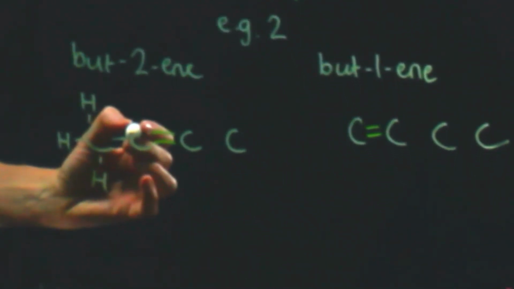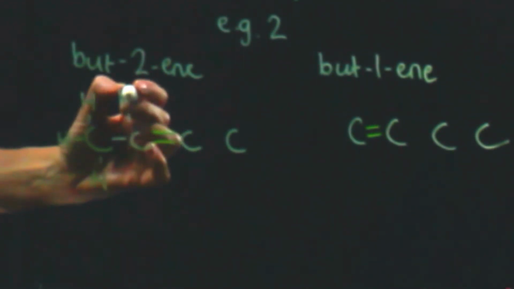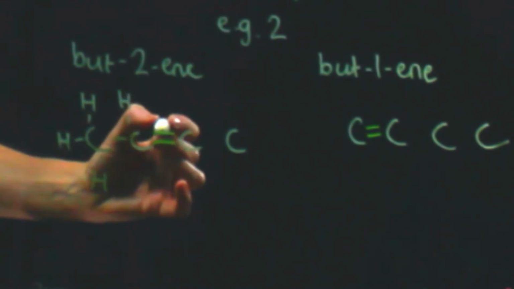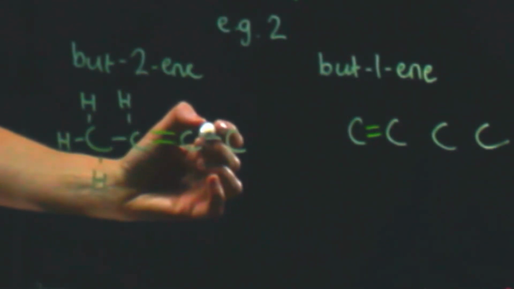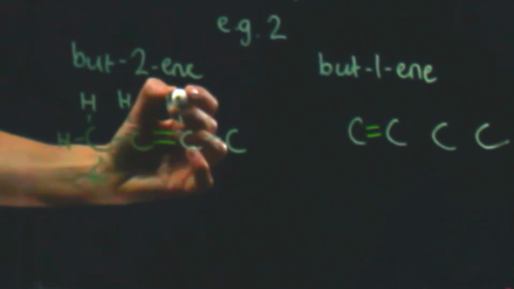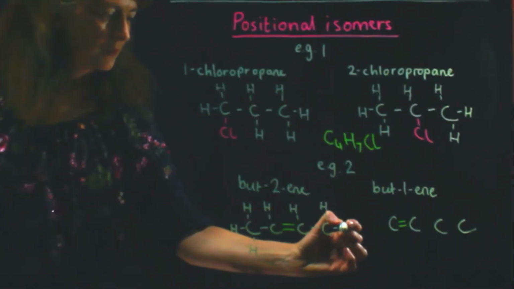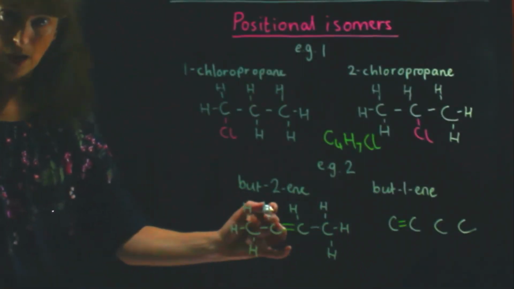So you can see this carbon already has 3. So we must only put in 1 hydrogen. It doesn't matter whether we put it there or there. Same with this one here. This already has 3, so we must only put in 1 hydrogen. Let's put it there. Doesn't matter, we could have added it there. And this one needs 3. Each carbon now has 4 bonds.